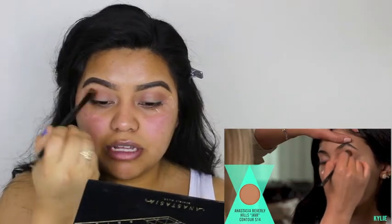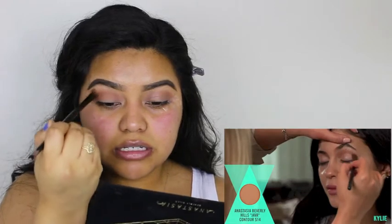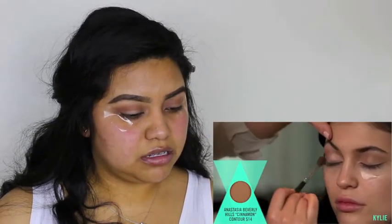Oh God, I feel like Java is way too dark for a transition color. And I feel like I'm building it too much. Like I should stop, but I can't. Let's just see what she does next. To take cinnamon and lay it right underneath Java. So she took in cinnamon, which looks a little bit like she's using contour colors.